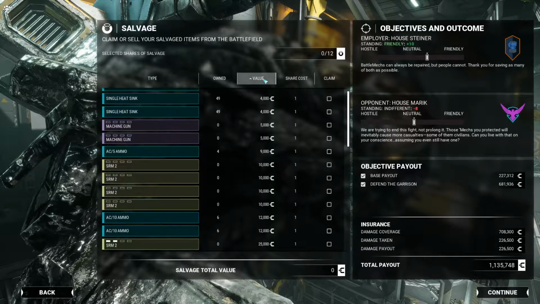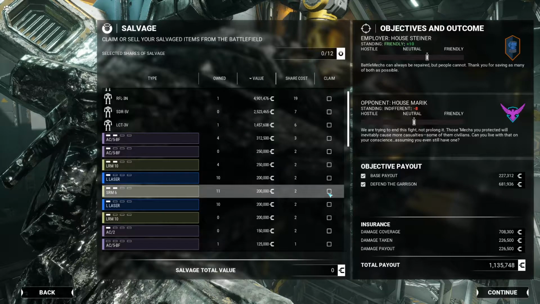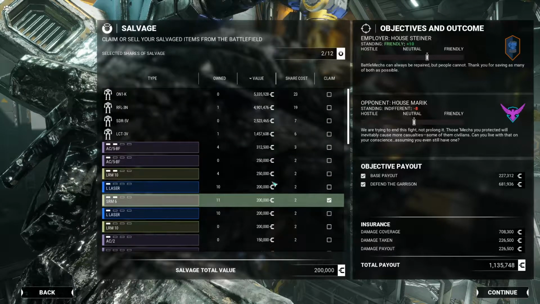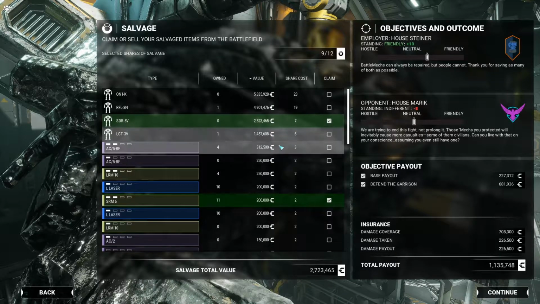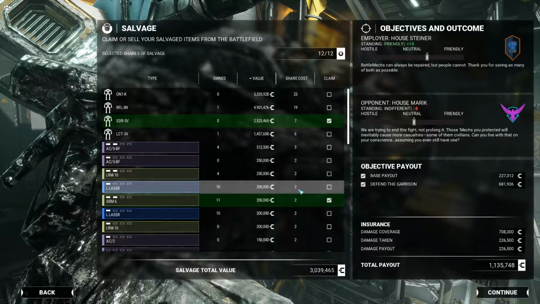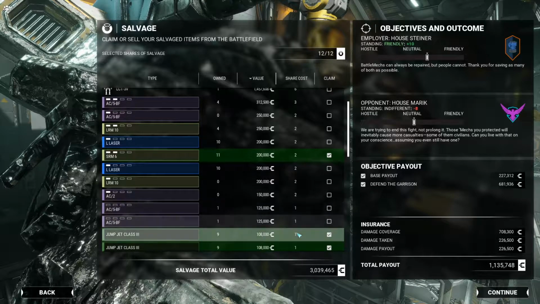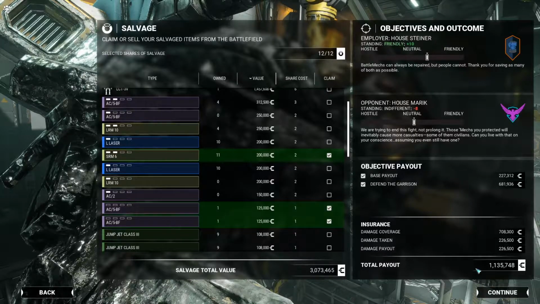What do we want? Let's sort this by value real quick. I'll take the SRM-6, even though I may not end up using it. Other than that, I guess we take the Spider to sell. Take the medium laser here. Take a couple jump jets as well, because they are worth a decent amount, I guess, for the number of shares. These autocannons are also, actually, they're probably worth more. Well, then they're not probably, they are worth more. There we go. That's not too bad. Okay, I'll take it.